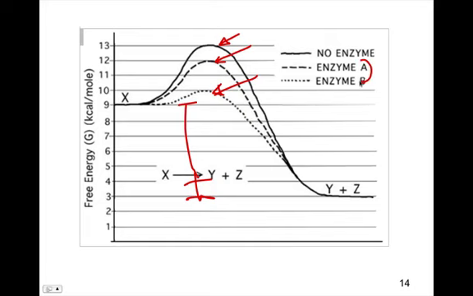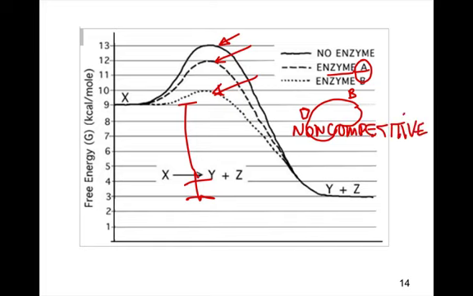This could be the same enzyme, and enzymes can be modified. So this enzyme with its active site can be modified. Sometimes enzyme form B would be very active, and then there might be what's called a non-competitive inhibitor bound that would cause this reaction to slow down. The reason it would slow down is because this activation energy would be raised. The enzyme would not be as effective like that. And this activation energy barrier is really significant.